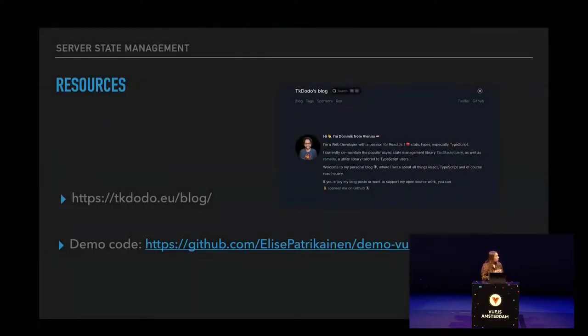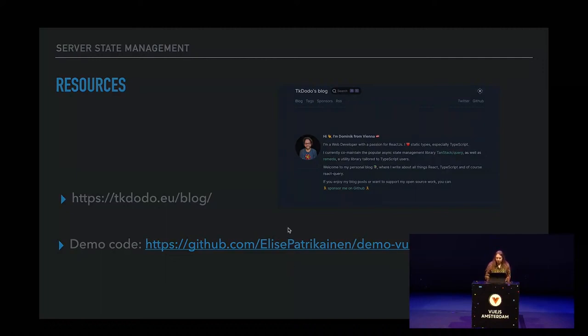So that was all for the demo. I would like to share a wonderful resource, which is this blog. This is the blog of TkDodo. He is a contributor of TanStack Query, and his blog is just amazing. He has a bunch of great information. It only has React examples, but it doesn't matter, because it is really about how we can use TanStack Query cleverly. There is also the code of the demo on my GitHub. I know I should have made a QR code for that. I'm sorry. I didn't think about it early enough.